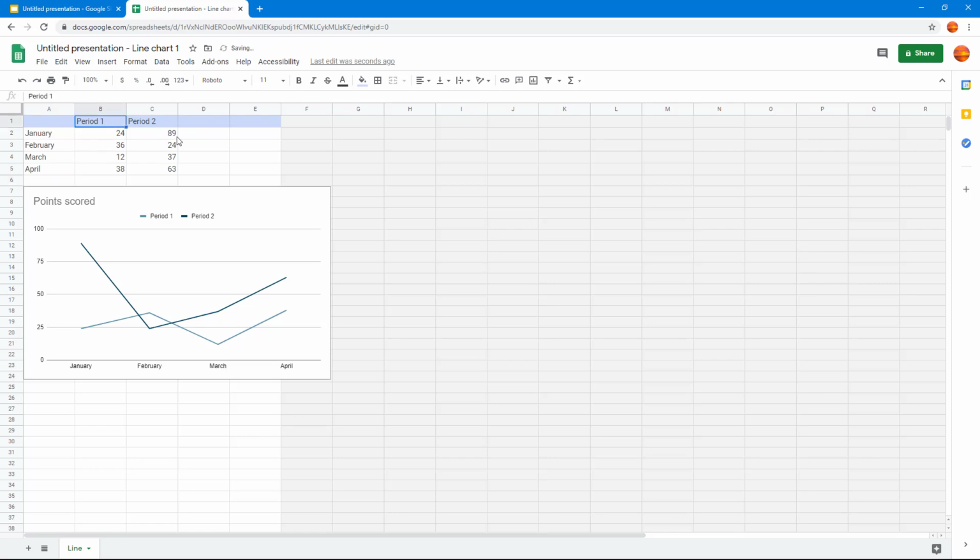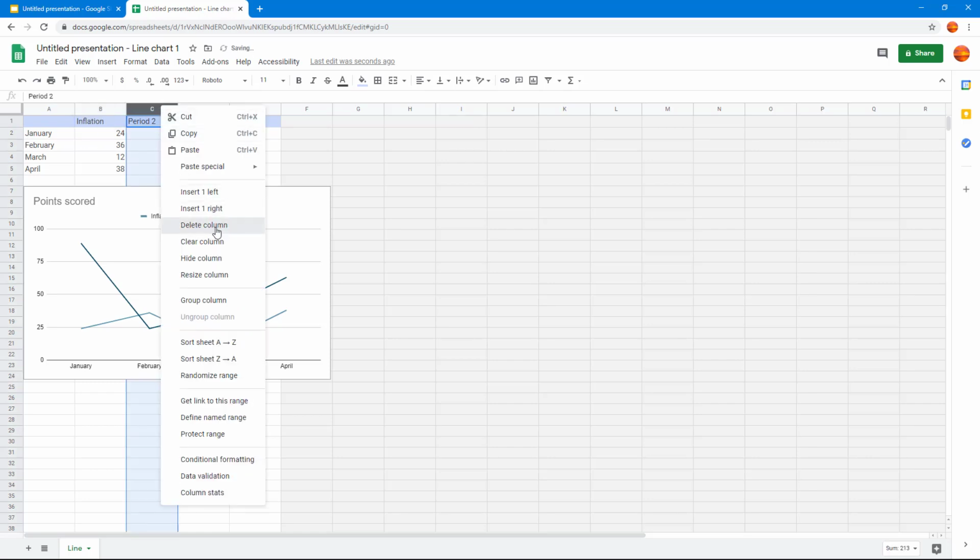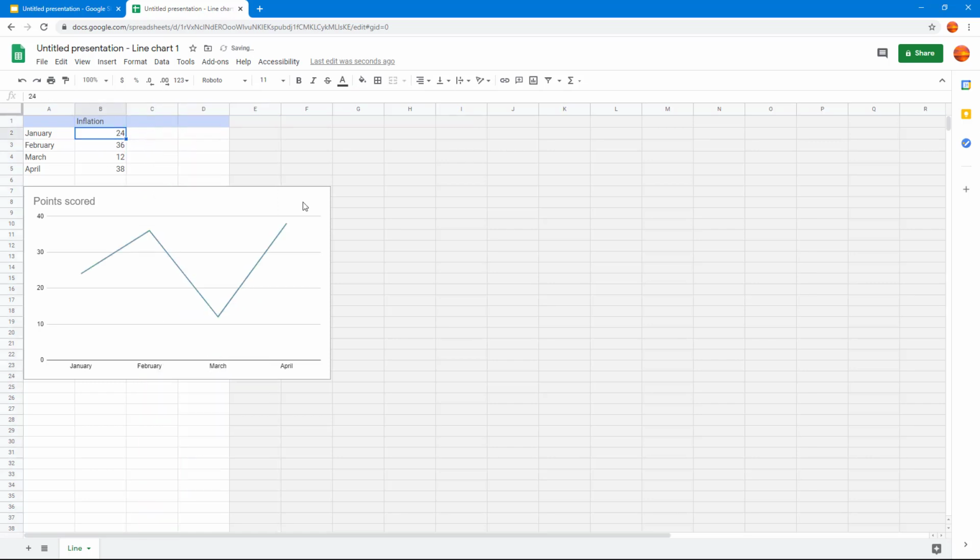I can change around the legends as well. So I'm just going to say inflation, just like this, and I'm going to delete this out. So let's say this is going to be 100% right here, this is going to be around 120% right here, and this is going to be 130%. And 150%, let's say for example, just like this, and you have this line chart.